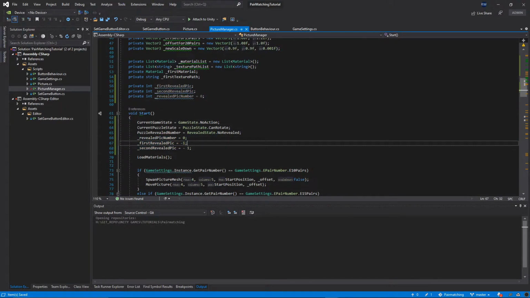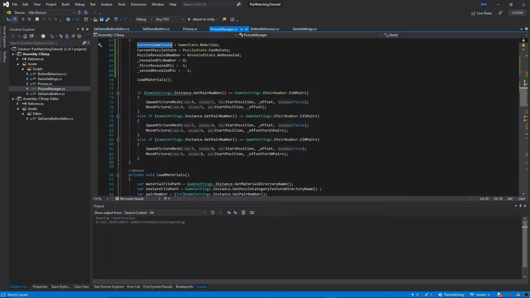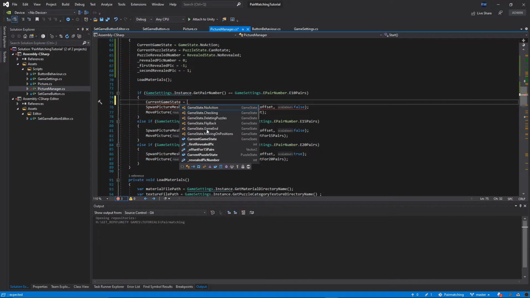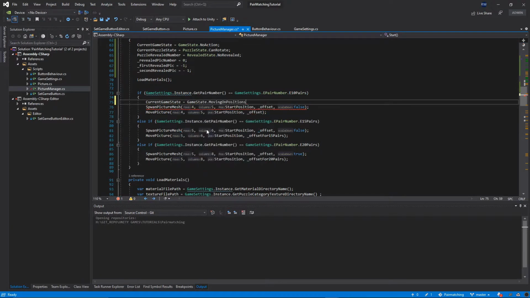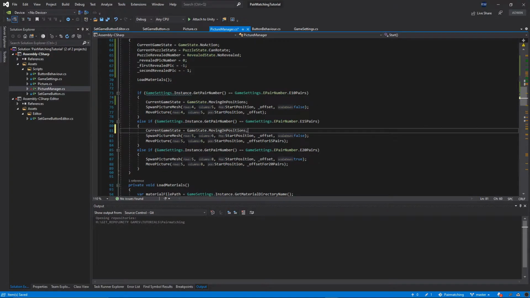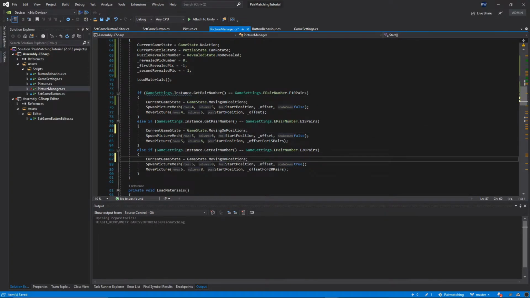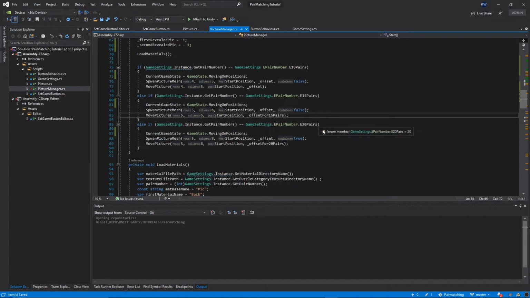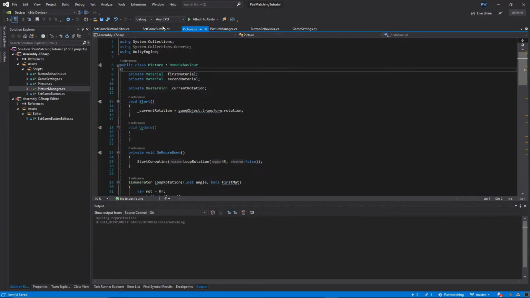And then let's get our current game state. And over here, when we're actually spawning the puzzles, we're gonna set this current game state to be equal to moving on positions. Okay, and then we want to copy it and put it in another if statement, and over here as well. Okay, so make sure you have this state set in our start method. And now let's quickly switch back to our picture class.